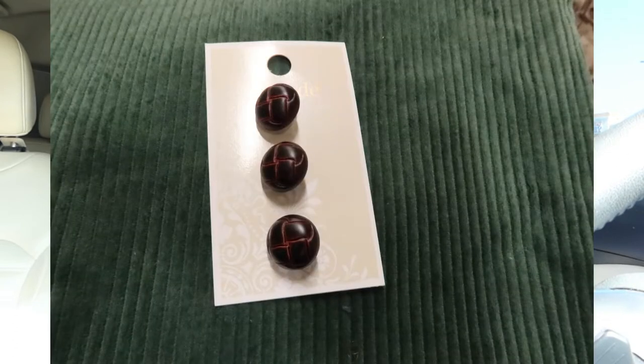It's a nice green color, darker than it's showing up on the screen, but I think this should be nice to work with. This is a shirt dress pattern that I've made before, but I made it in the long view and this time I want to make the shorter view. The view I want to make calls for 19 buttons and I found some buttons I like — little brown round shank buttons — but they didn't have enough in the store, only about 15, so I didn't get any.